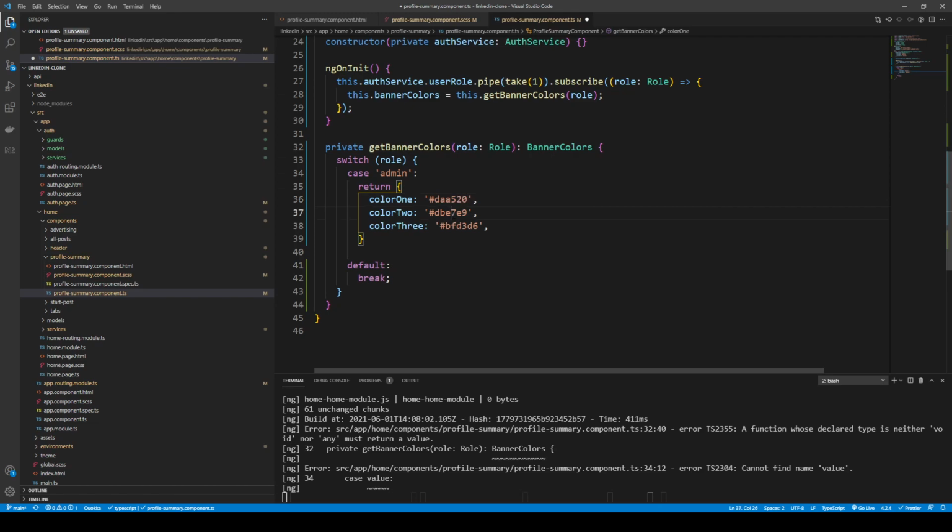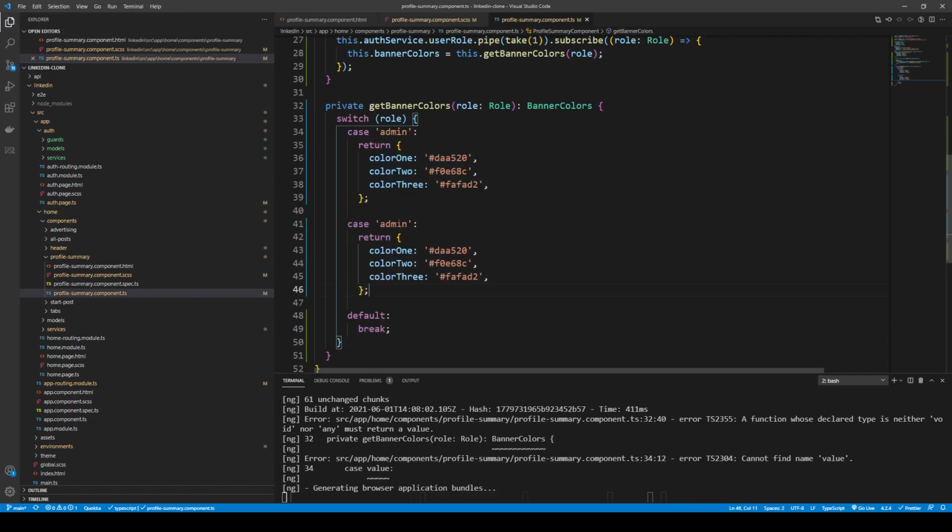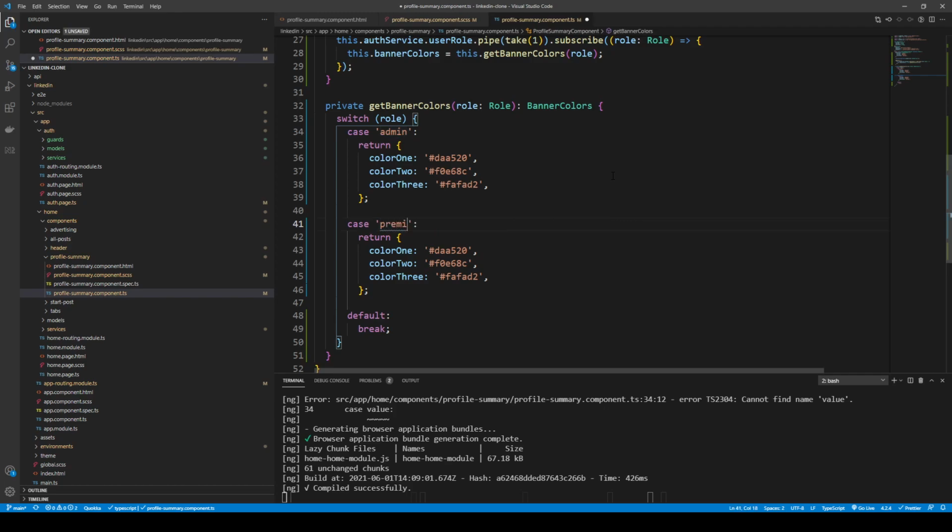So DAA520, F0E6 8C, and FAFAD2. Now I'm going to copy this case down, because I'm going to have something similar for the premium member.